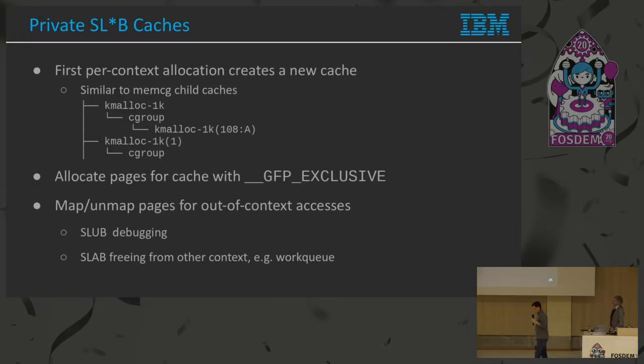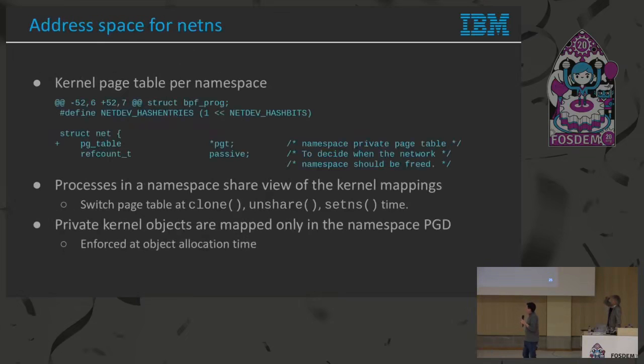And for the private allocations using kmalloc and this family, kmem_cache_alloc, we are proposing a mechanism which is similar to what memory cgroup is currently doing. We create another level in the hierarchy of the kmalloc caches, and for every context there will be a new cache that belongs to it, like cgroups create their own. We will also create our own for address space 1, address space 2, etc.